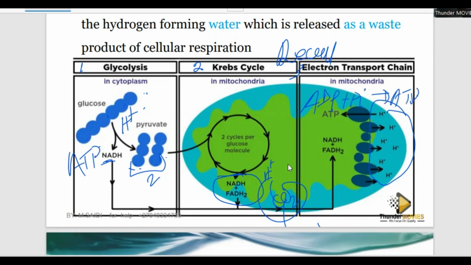And then we say that the last hydrogen acceptor is going to be oxygen. That oxygen will accept that hydrogen, and then it forms what we call water. This water is taken as a waste product or a byproduct. Hence, we have formed a number of ATP. And don't forget that what you want from respiration is production of ATP. So by the end of this stage, we will have a maximum number of ATPs. So that is the summary of respiration. You must know this by heart.